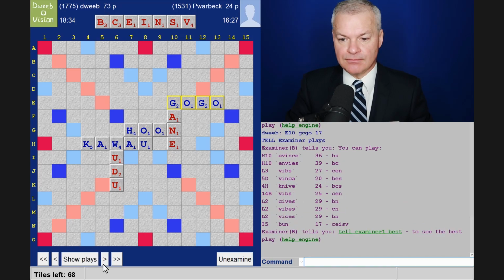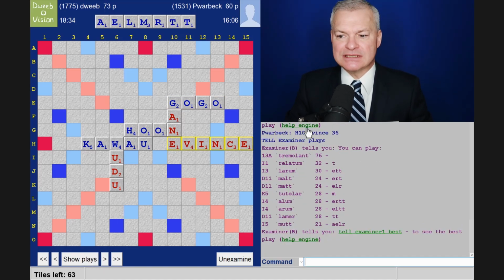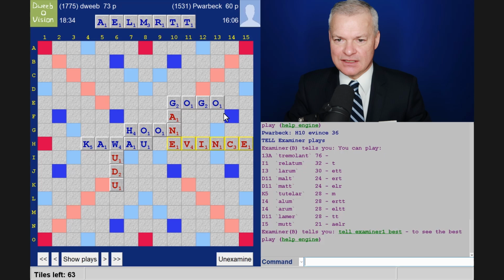Opponent's rack. Plays Events. Wow, missed bingo. Tremolant, A13 through O and N. And it's a word that is in my 9-letter card book, so definitely a miss. That would have been fun. Tremolant. Okay, well, I missed that.